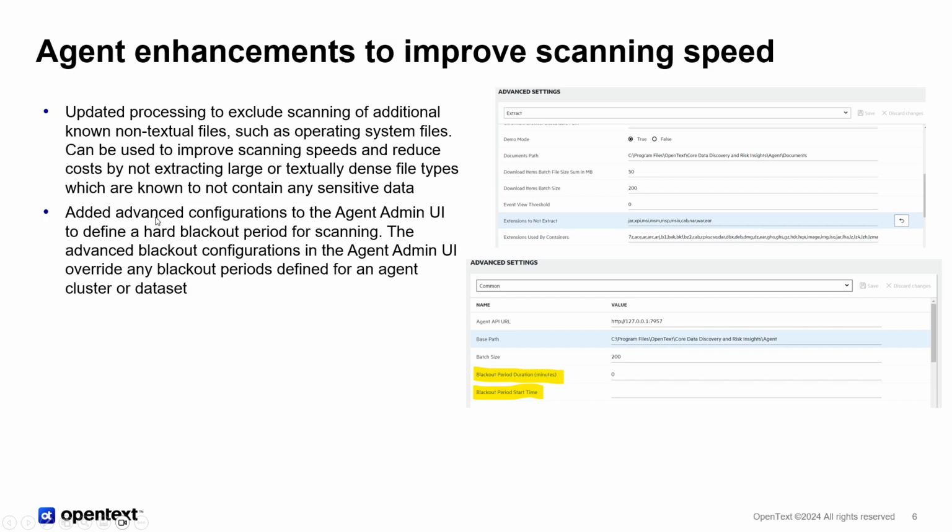We've also put some advanced configuration into the agent UI that specifies a blackout period. We were finding that some customers need to stop the agent processing during certain periods, stop any work while perhaps a backup or something is running. These blackout periods override what's defined in the agent clusters and will definitely not do any processing during this time.